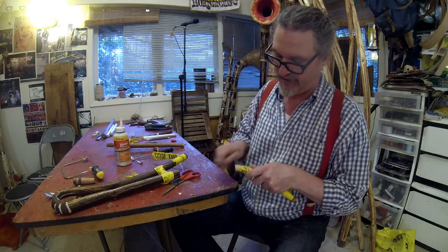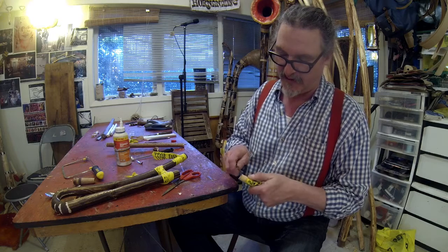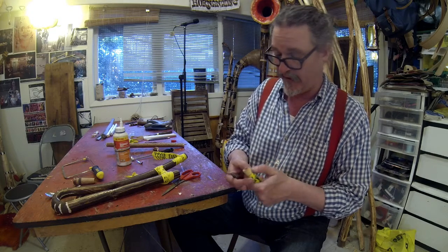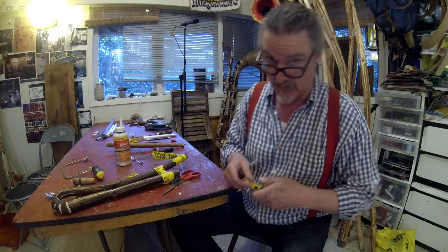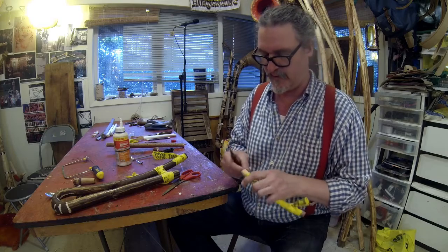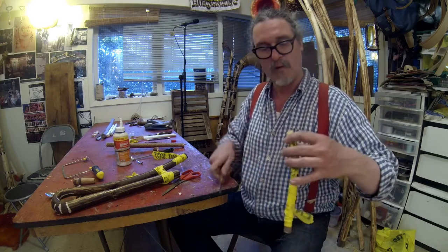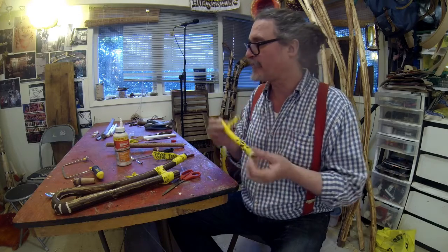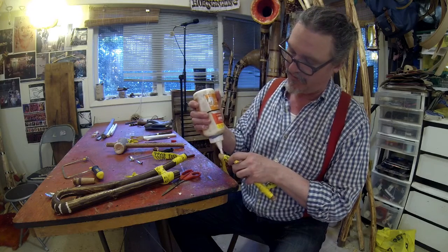Okay, sawdust, wet glue, bad combo. Unless you're making filler, which I make, but that's not now. Right now, we want a clean bond. A little more of that stuff.